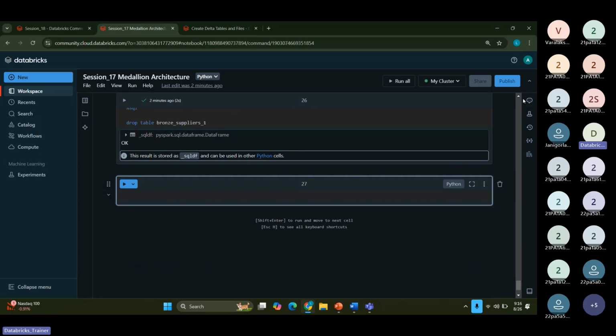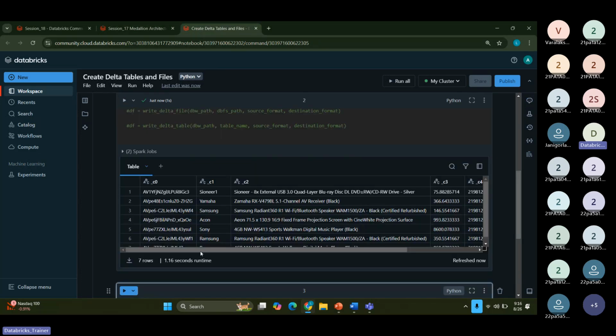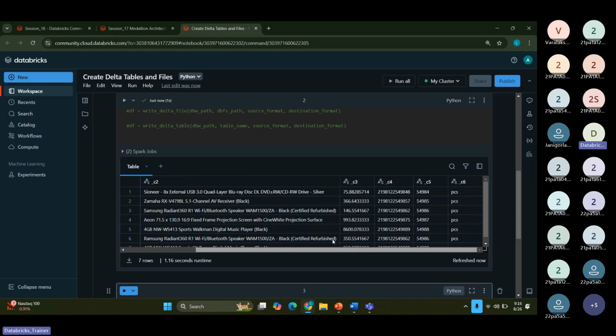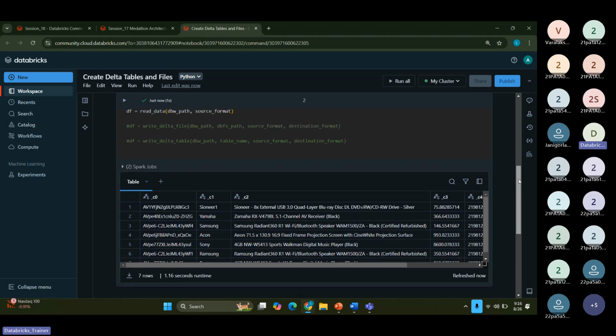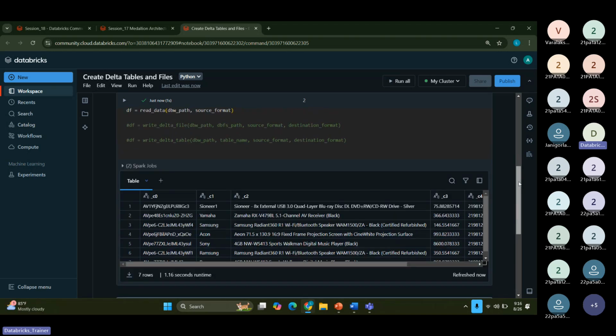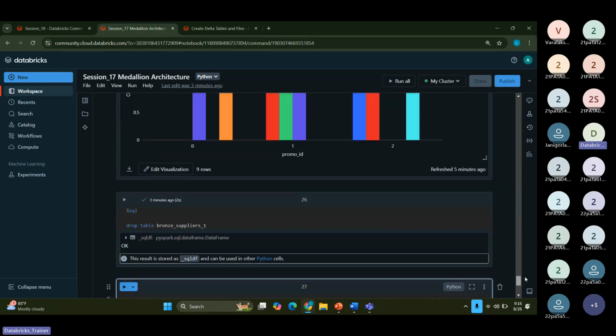These, right? Opal, Samsung, Sony, something like that. But now I have added a few more things. So now that you have this data, I'm going to append this particular data to the bronze one. Okay.